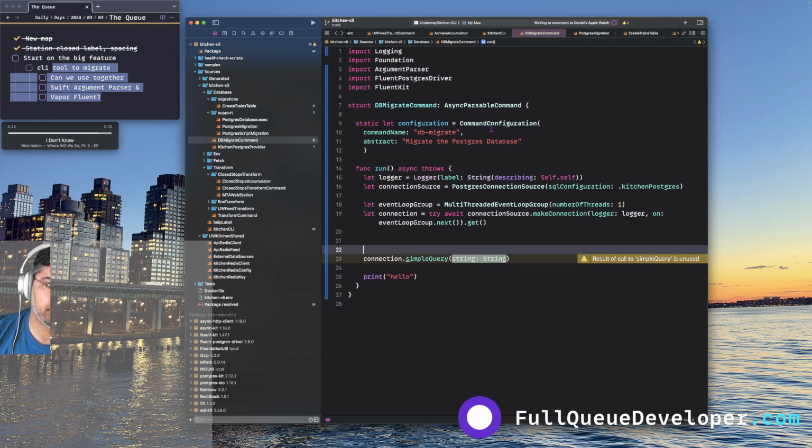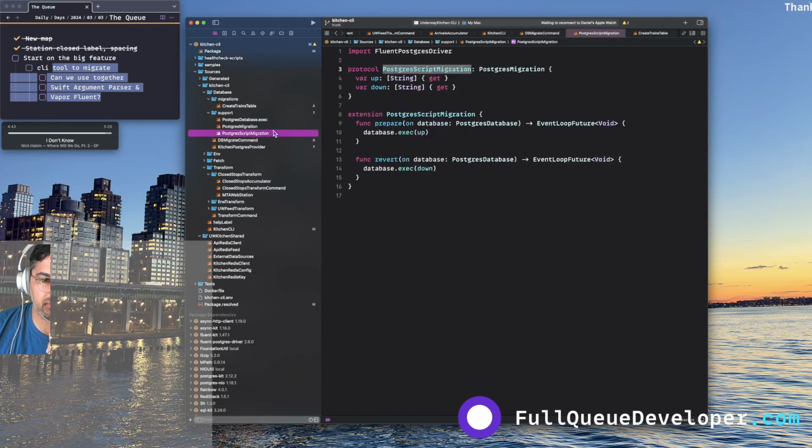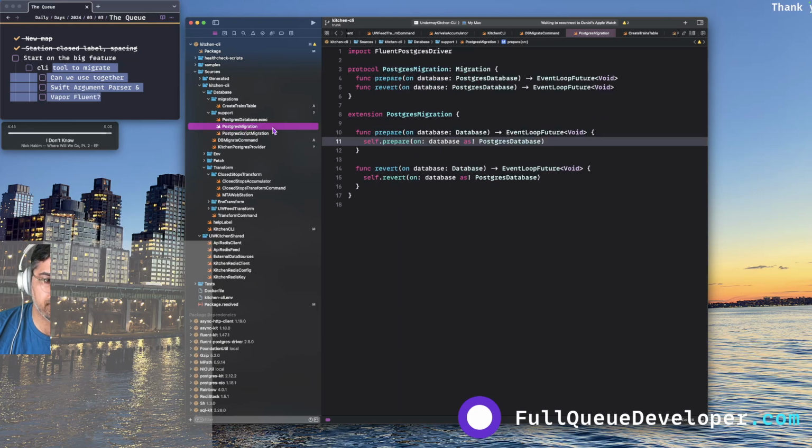So if I perhaps have a list of all my migrations and then I can run them through the simple query thing. That's not exactly what I want because I do want some actual migration support from Fluent.